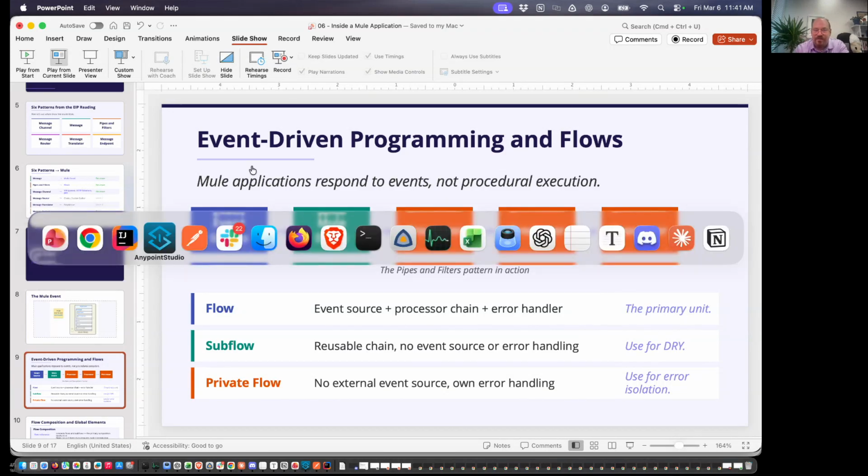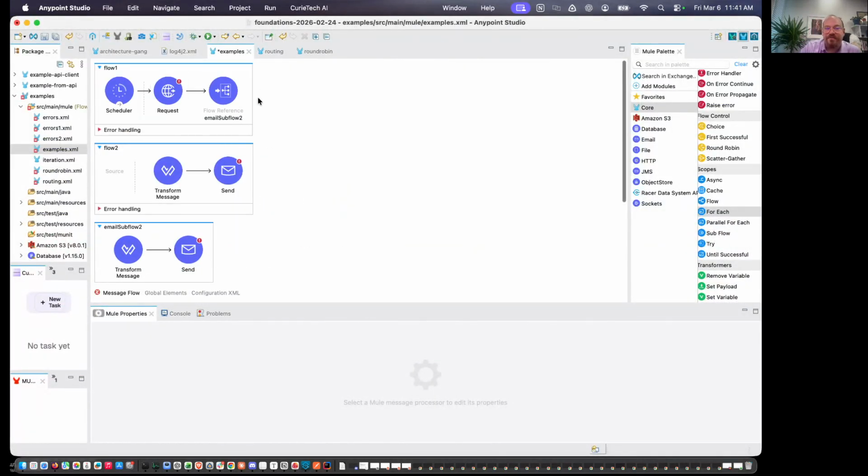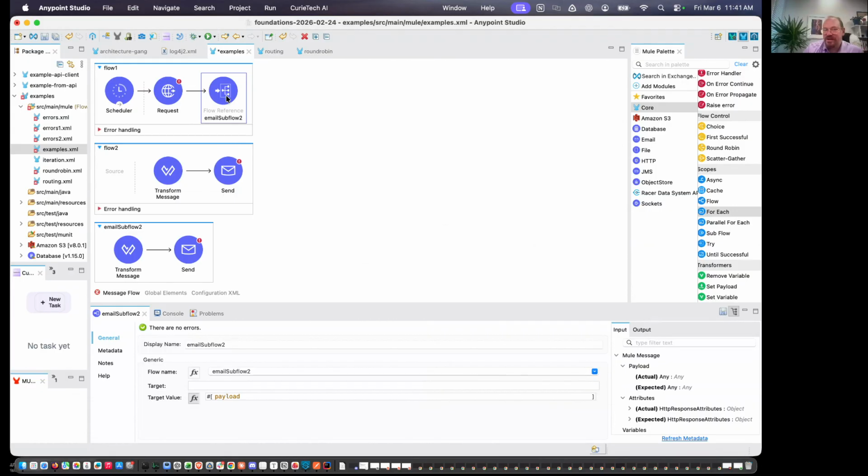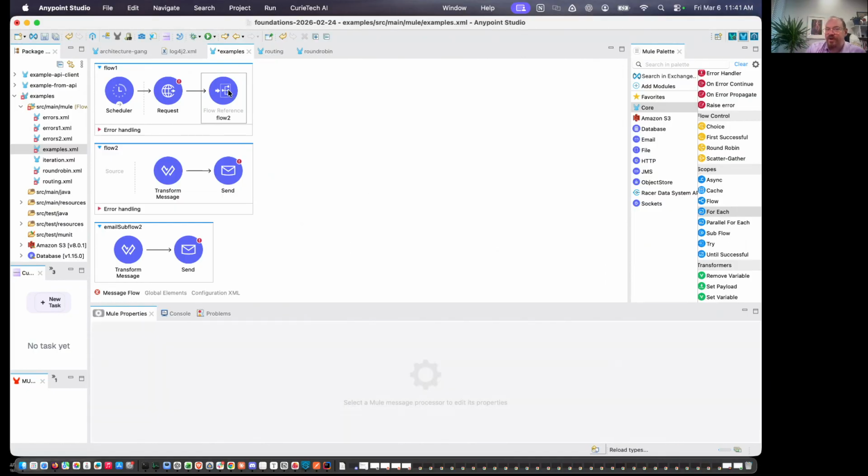The magic of a subflow is all in the flow reference. So there's an event processor called flow reference, and it can become the event source for another flow, right? So if I make this flow reference point to flow 2, which is not a subflow, right? There's flow 2. Now, when the application runs and an event arrives at flow 2, there's a dynamic event source for actually flow 2 that produces a Mule event, right?